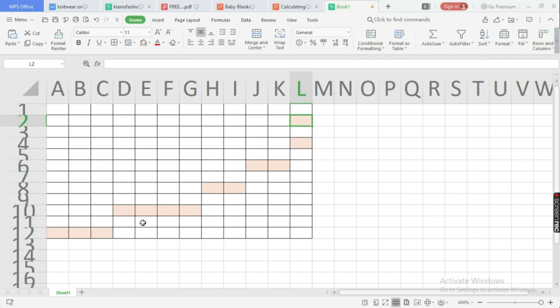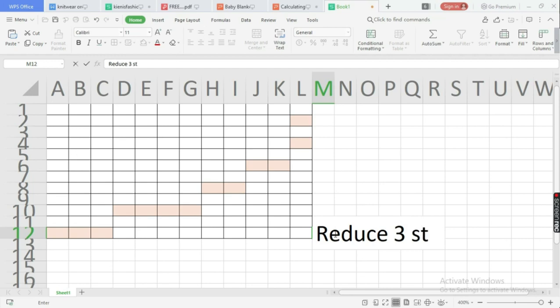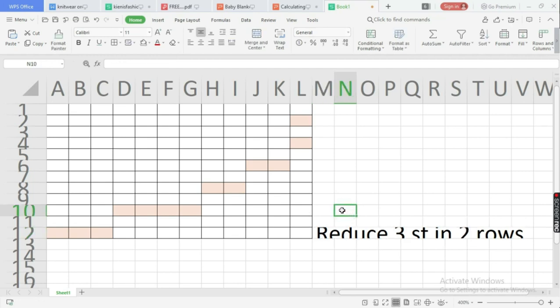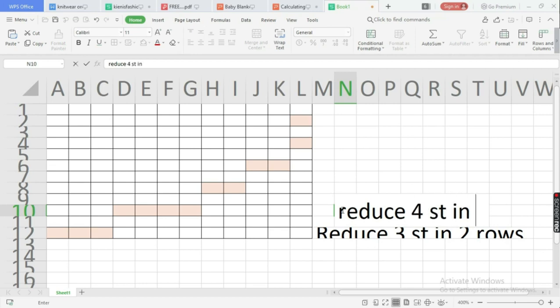So what this means, if I were to write it out, is over here, I'm going to reduce 3 stitches in 2 rows. And then up here, I'm going to reduce 4 stitches in 2 rows.